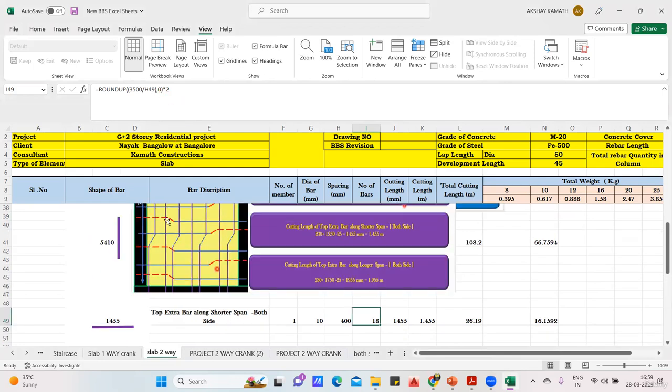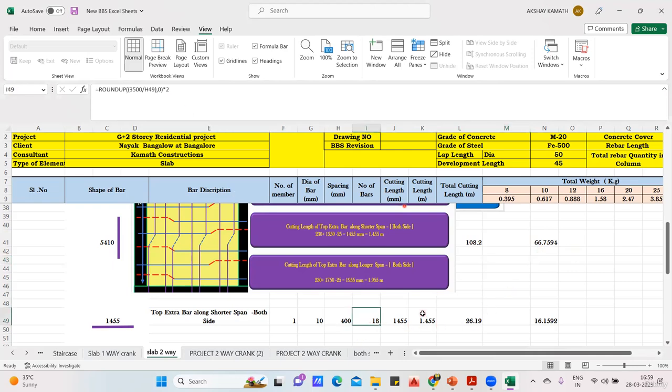That is the reason, because already crank distributor plus 1 we have done. If you remember the beam case, when we were finding the number of stirrup at 100 center to center spacing and the center 150, I told you, either you do at the support or you do at the center. You shouldn't do on both the side. Near the support also you'll add plus 1. Near the center also, if you add plus 1, practically nothing will happen. On the Excel sheet, your steel will increase. On practically on site, that much number will not happen.